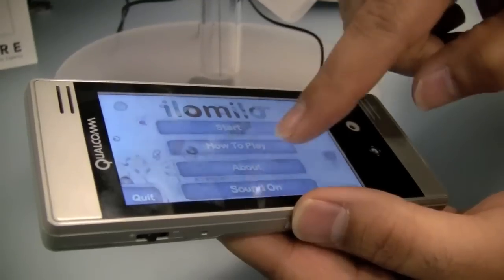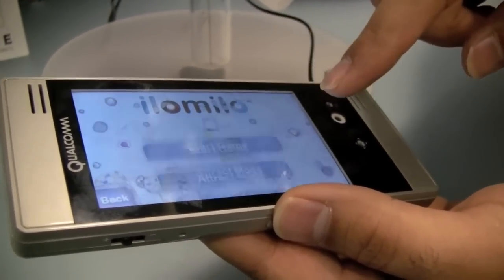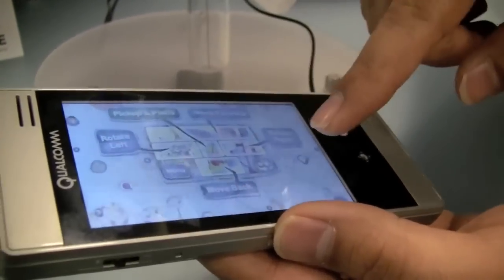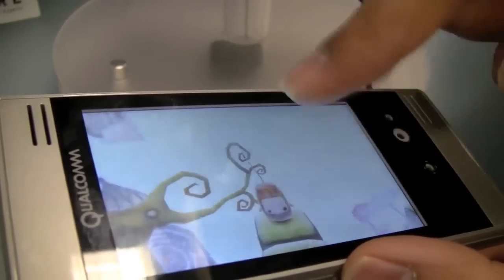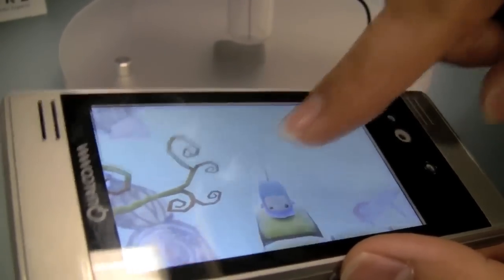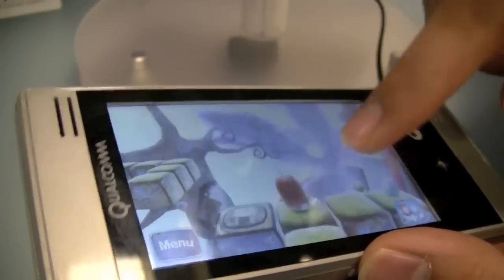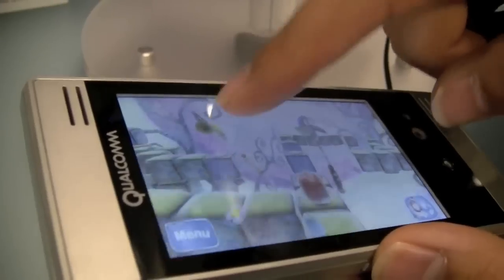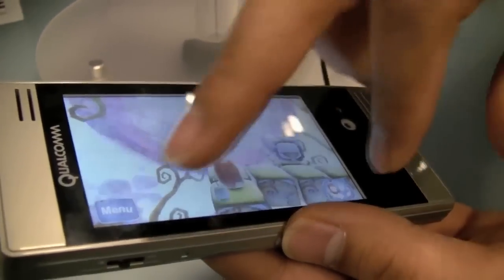You can actually play the real game and you can see how responsive it is to actual play. So let's play. These are the two characters — I'm going to start. It's really console-level, OpenGL ES 2.0. This gives you a sense of what you can do in terms of graphics and graphics capability.